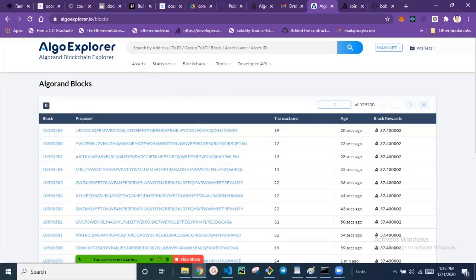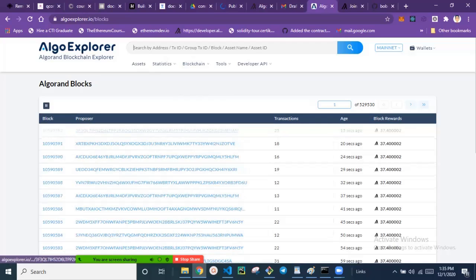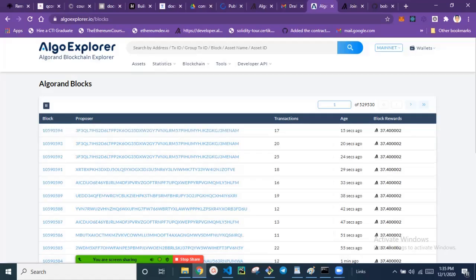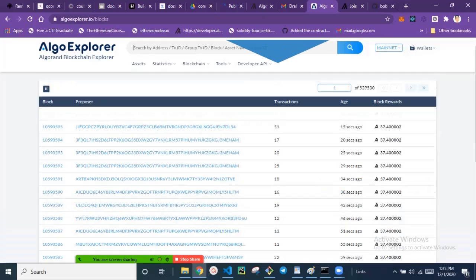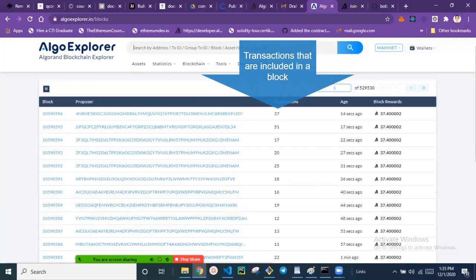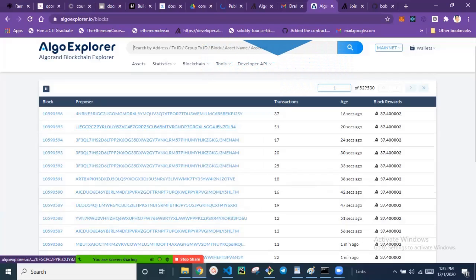So this is a block reward, and this one has 18 transactions. So now we have 18 transactions included in this very block. Like I told you, here now we have 25 transactions, 20 transactions mined inside this block, and even as low as 12, 14. It can be more than that. This one we have 51. Wow, 51. That is the amount of transactions performed within the time that the block is being generated.